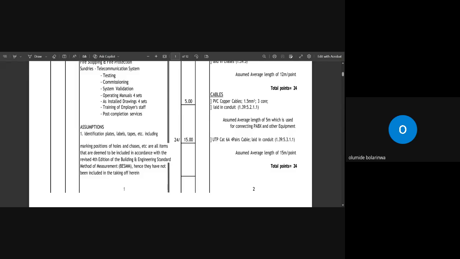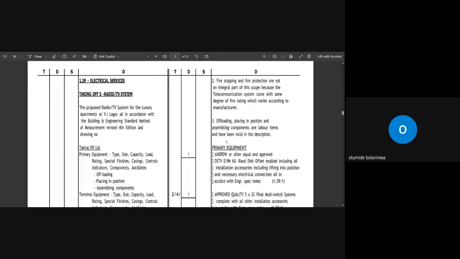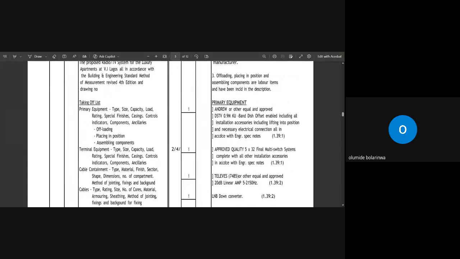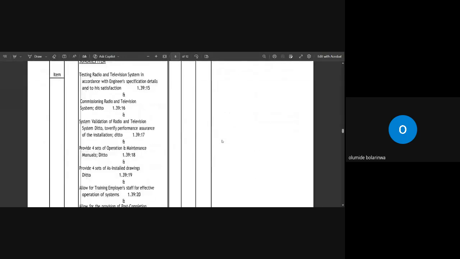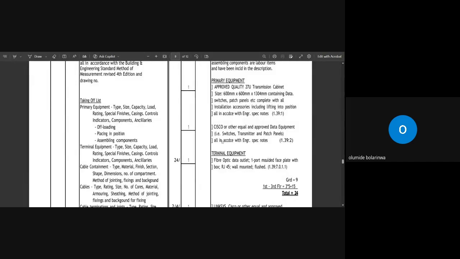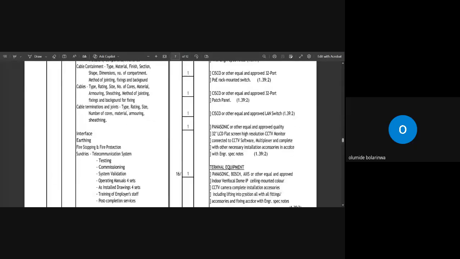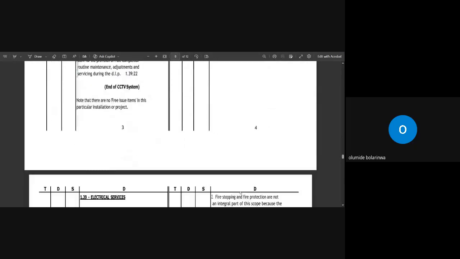What do you call this outlet that I said we need to connect to? Hold on. Okay, I'm talking about your POE. Is it POE?